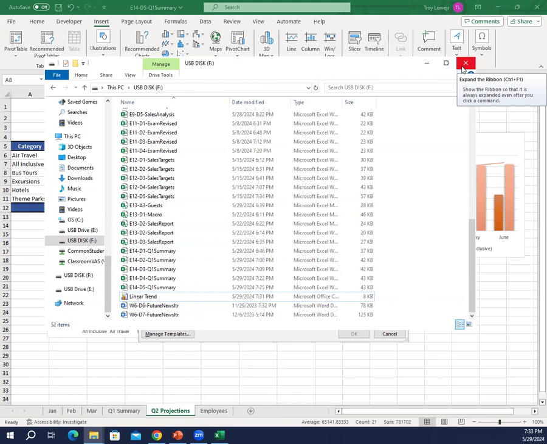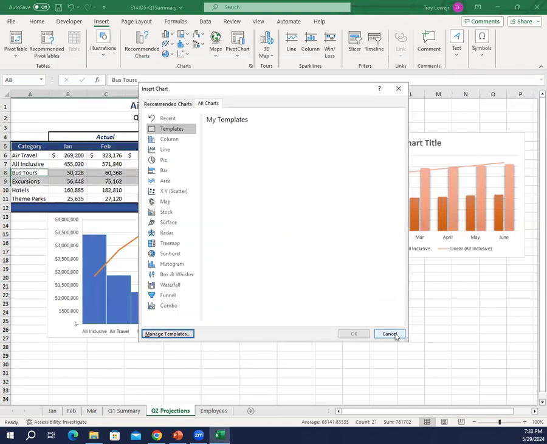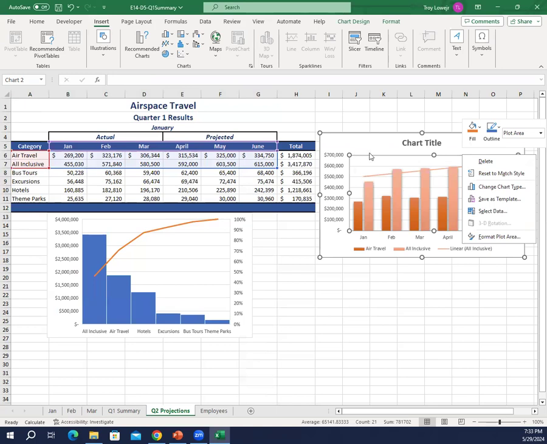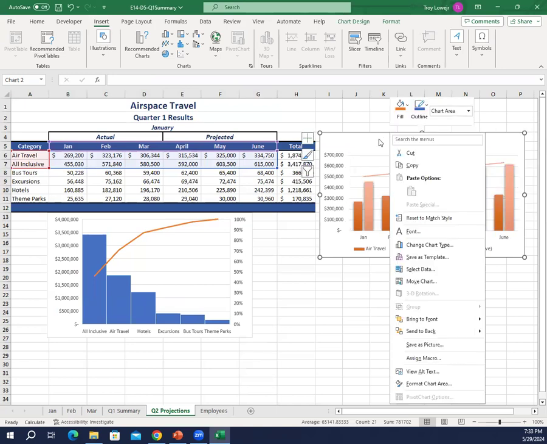So what we're going to have to do, since I cheated, is cancel. So close that box and hit Cancel there. We're going to right click on our chart again, the old chart, and go to Save as Template.